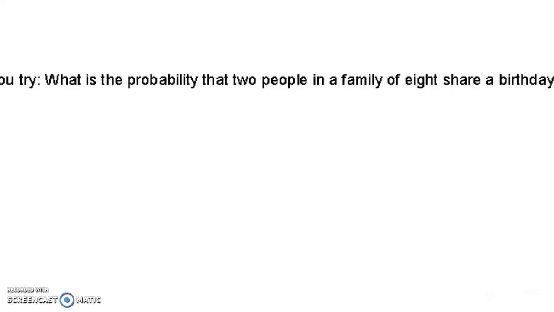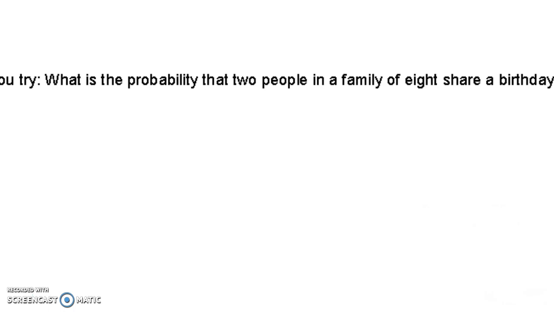So let's try this out. What's the probability that at least 2 people in a family of 8 share a birthday? So how would we calculate that? So we know that the first person, 365 out of 365. So as we work our way on down, 365, 364, 363, 362, the denominator of our fraction each time is 365, which is where that 365 to the 8th comes from. So the numerator is the permutation of 365 things taken 8 at a time. The denominator is 365 to the 8th.